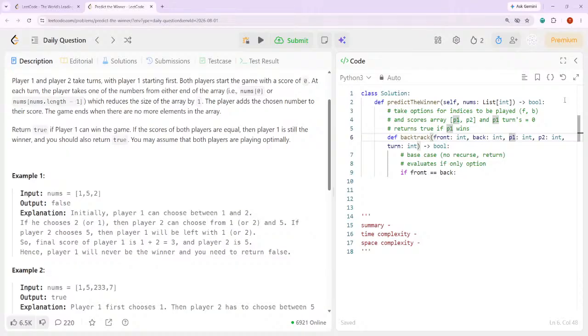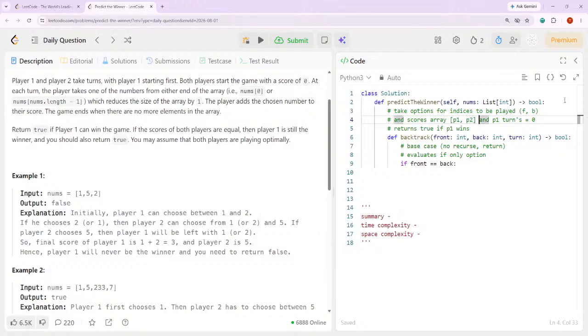I'm going to try to do this without passing the scores array, because the scores array could be just a memory location that I can access, that's carried through globally, but the indices definitely cannot be carried through.